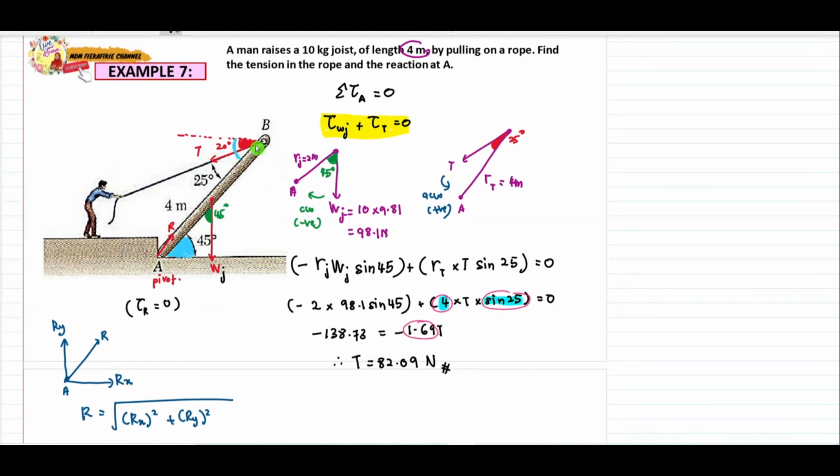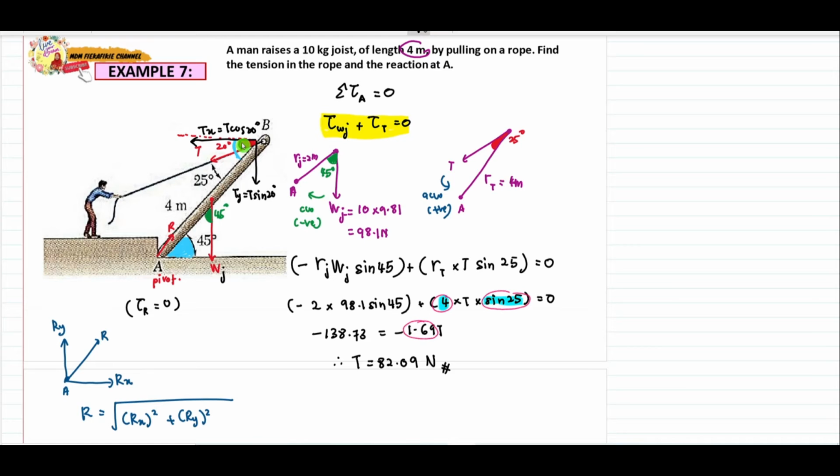Okay, so here we have T. We need to resolve T into Tx and Ty. Look here, so Ty is straight downward. Okay, so this is Tx. Tx is equal to T cos 20. That is why I found this 20 degree earlier. Okay, so Ty is T sin. Oh no, it doesn't fit. Let me write it over there. Ty is equal to T sin 20 degree. Okay, because T has an angle.